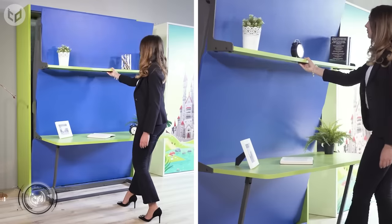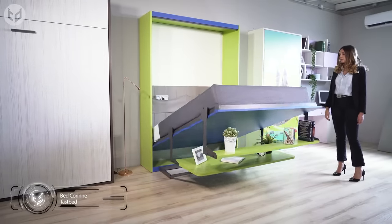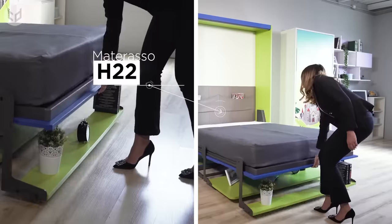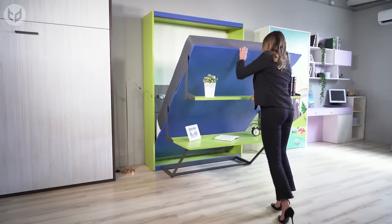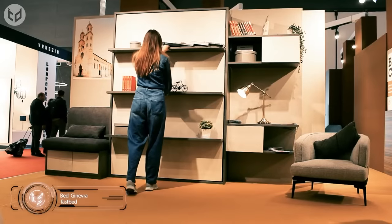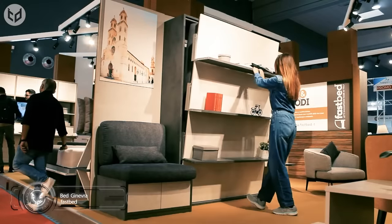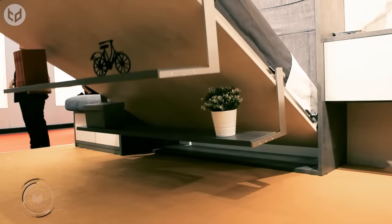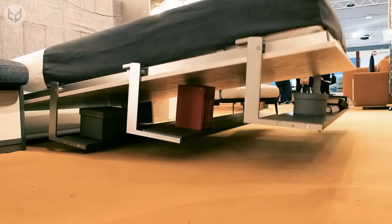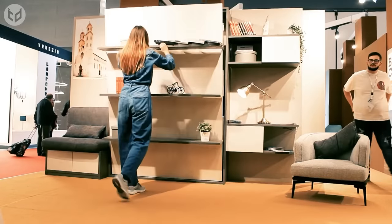A smaller, simpler version of the Adele is the Corrine wall bed, which rather than being automated, pulls out from the wall manually. Its smooth action means that anything you store on the shelves in its upright position won't fall off, which is always a bonus. Rounding out this trio of Murphy beds is the Ginevra, which is very similar in style and operation to the Corrine, except it's larger and therefore provides more space for sleeping and for storing things. It just goes to show that these days, no matter how big or small your place is, there's always the option of a Murphy bed for versatility and variety.